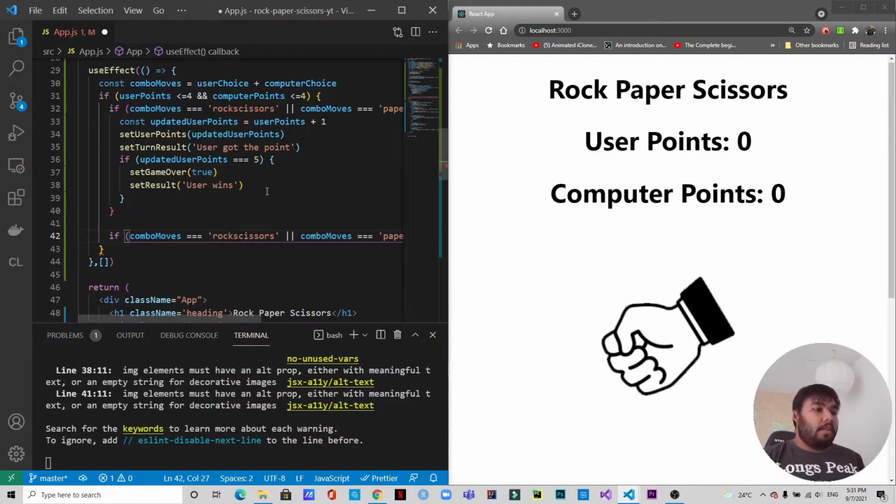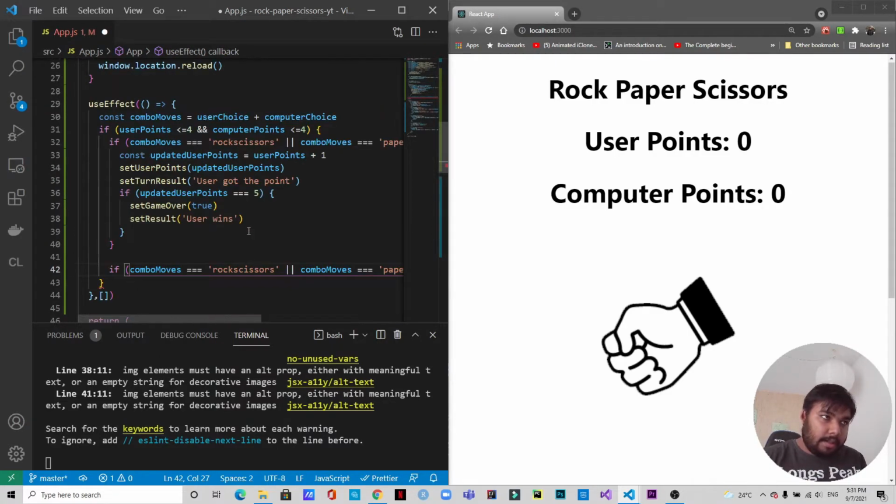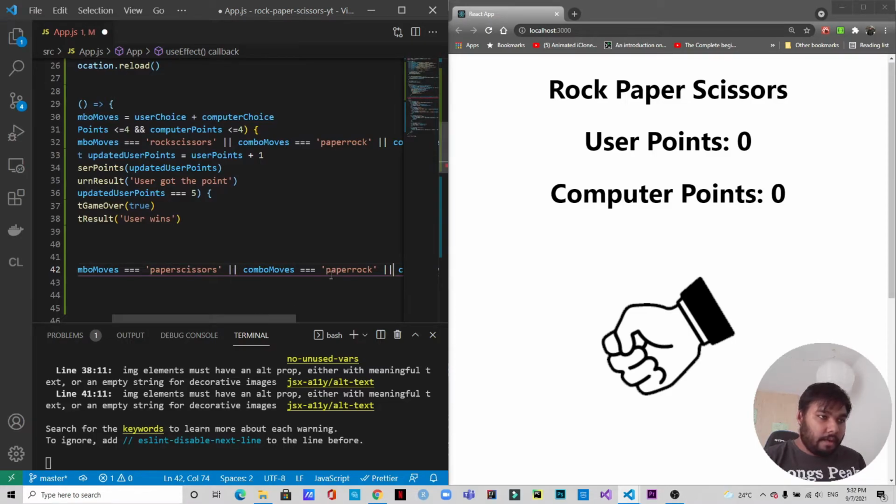Okay, so for the computer to win, if the computer chooses scissors, if you can see that in the combo choices, the computer choice is the latter part of the word. That means this scissors is the computer's choice, and for the computer to win, we need to change this rock to paper, because paper is beaten by scissors. Similarly, in case of rock, if the computer's choice is rock, we need to change this to scissors.